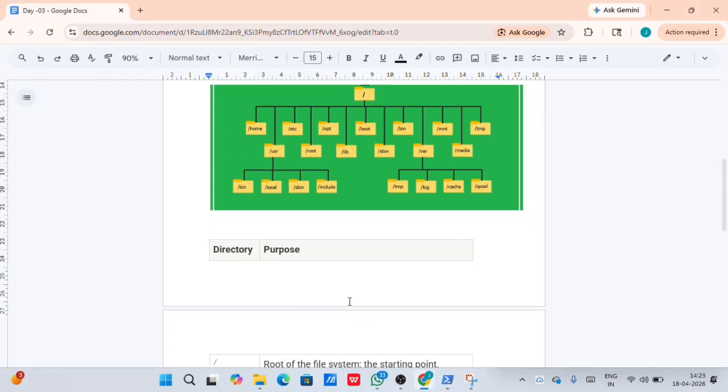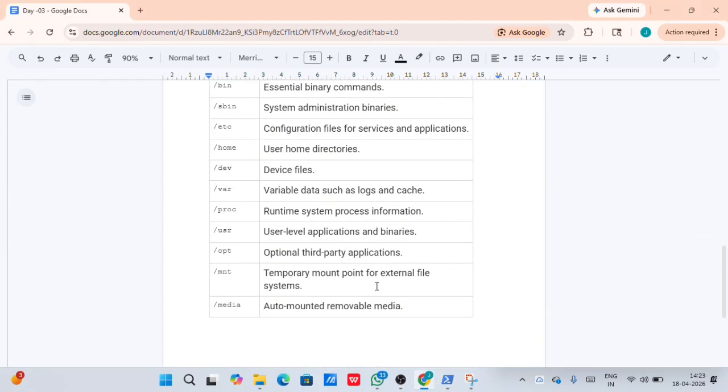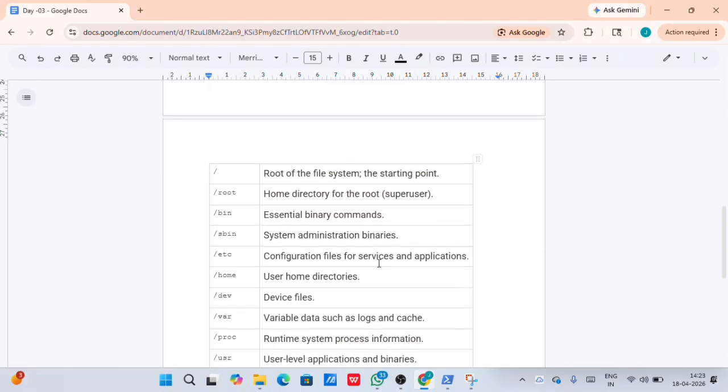Now, cd means change directory. I am changing the directory to this forward slash. Forward slash means root. Click on enter. Here, as you can see, this forward slash means that we are in root instead of the home directory. Now if you do ls, you can see all these folders: bin, boot, dev, etc, home, mnt, media, opt, proc, root, tmp, usr, var. We will discuss each and everything now. I'll keep these notes in the description box too, so you can verify all these folders.